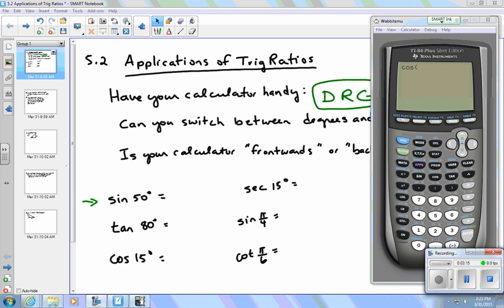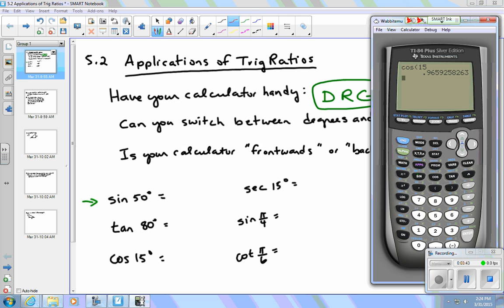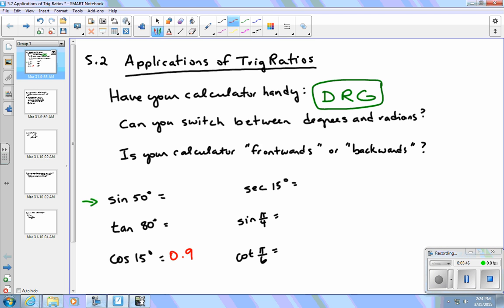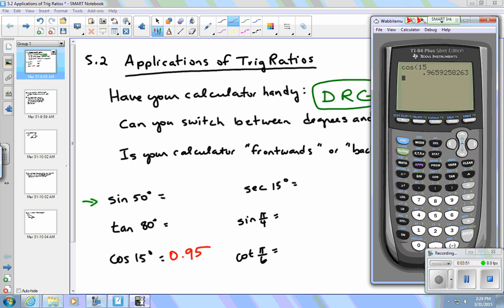So I'm going to try the cosine of 15 degrees. Once I hit the cosine button, you see the cos and the opening brackets, and I'll enter 15. If I were to do more operations, I would have to close those brackets first. But because all I'm doing is the cosine of 15, it gives me the decimal ratio for every 15-degree angle. This is the ratio of the adjacent to the hypotenuse. We round these numbers off to 4 decimal places. So it'll be 0.9659.